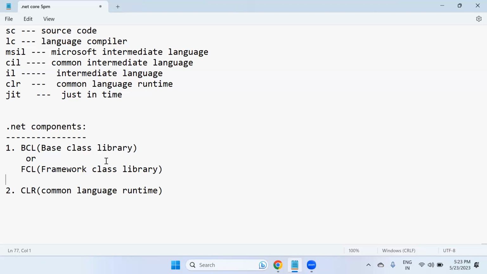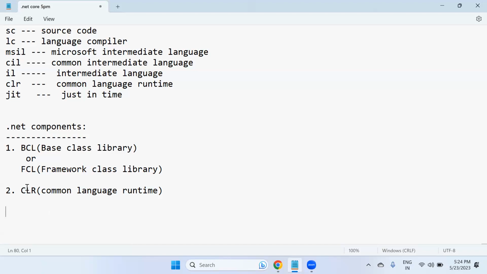If you want to write a program in .NET, you should use libraries like the base class libraries or framework class libraries. After writing your code with their help, you need to execute it. To execute the code, the Common Language Runtime is required.